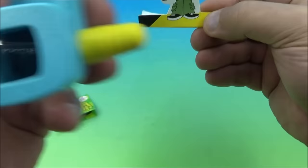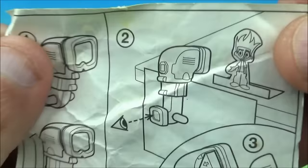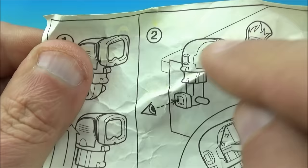And then it even demonstrates that. It shows you how it works on the instructions as well right there. So there's a little wall. You can look over and above a wall and see what's on the other side without anybody seeing you. Awesome, right? So there you go. It's Johnny's Super Sight Periscope.